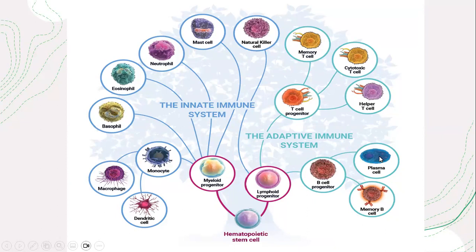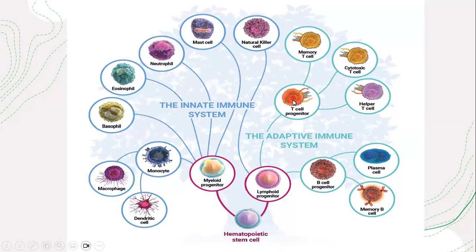The role of plasma cells is solely to produce antibodies. So they would massively produce antibodies when your body's under attack, and your memory cells are there for secondary response. We'll go into more detail later in the presentation, but I just wanted to show you the number of cells involved. And these two sets of cells, your T cells and your B cells, form part of your adaptive immune system. And again, I'll touch on what exactly that is, but just know that it's more of a specific response compared to your innate immune system.